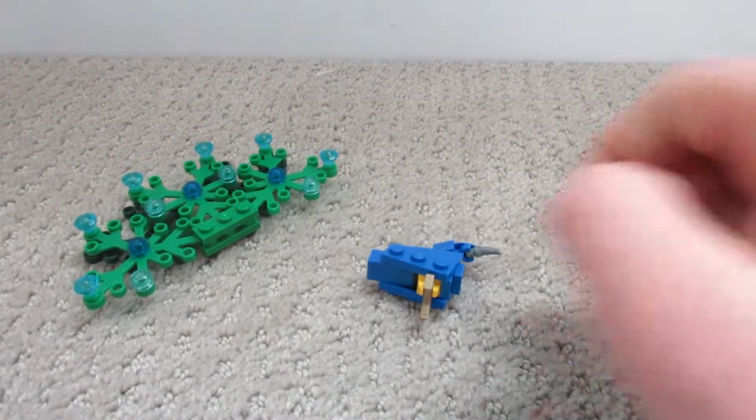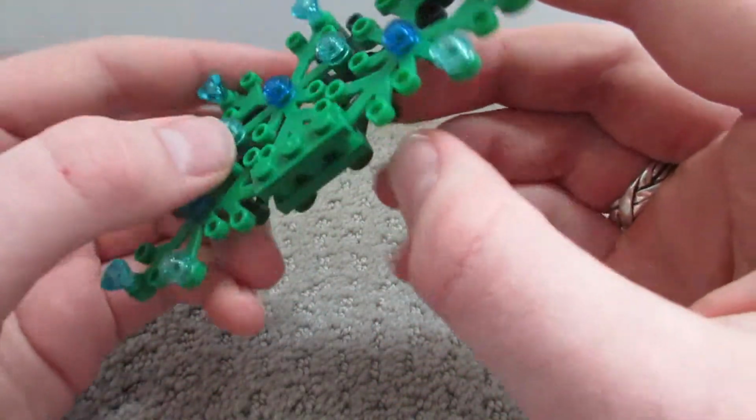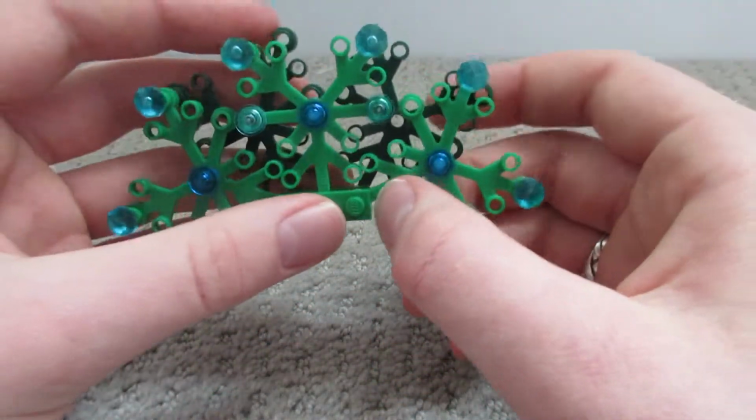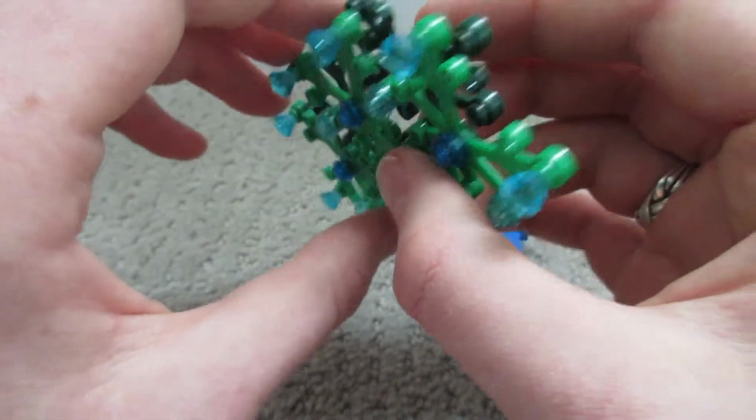Okay, so this peacock has two main parts. First off, we've got its tail. This thing basically has two 1x3 plates at the bottom, and then from there we've got leaves that spread out, covered in all sorts of jewels and studs.